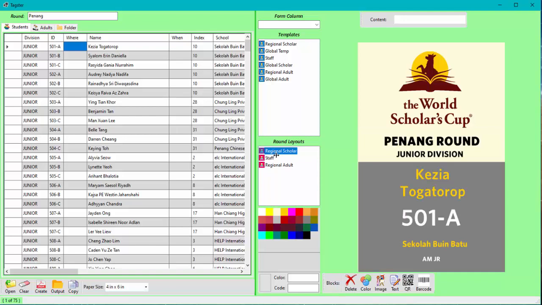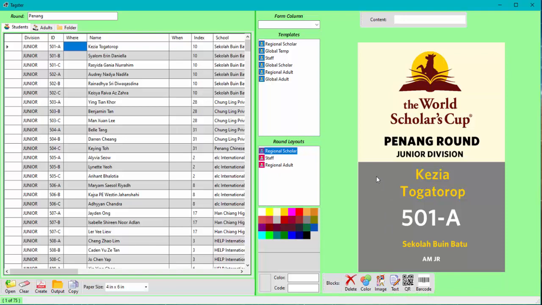The Regional Scholar version is a name tag object, and the object name tag consists of a series of colors, color rectangles, images, and text. And you can also add on QR codes and barcodes. We don't use those much, but these other three are basically how you build up a name tag. So we're going to show you by just doing one with you how this is set up.